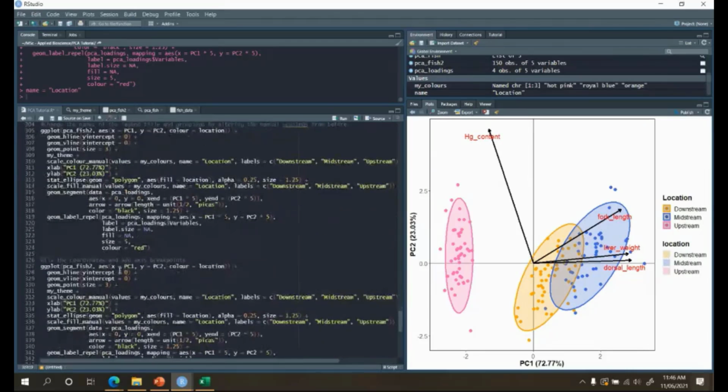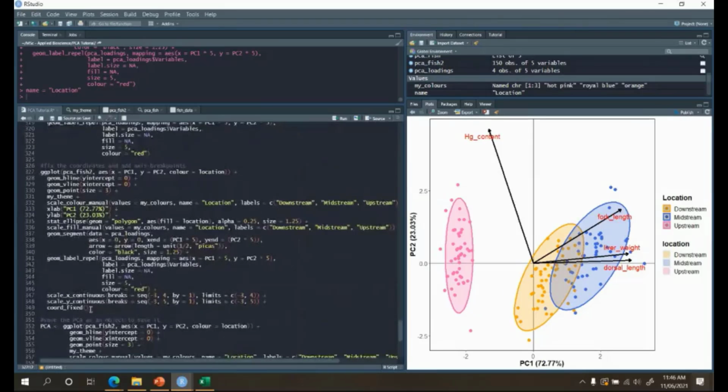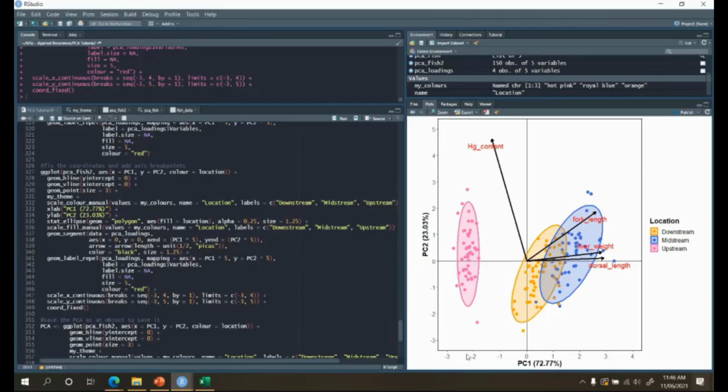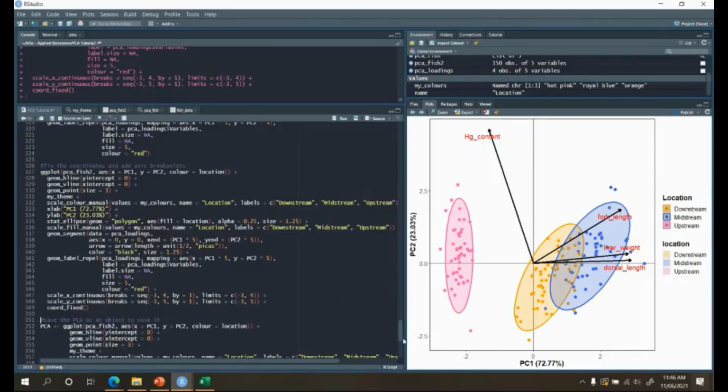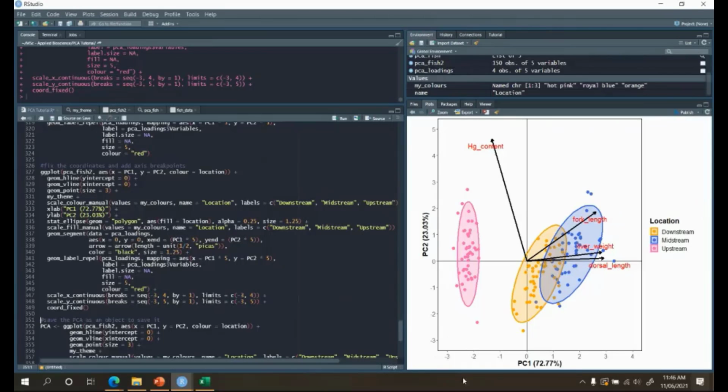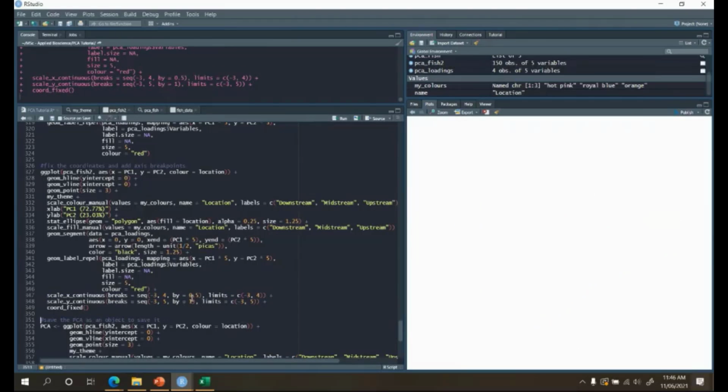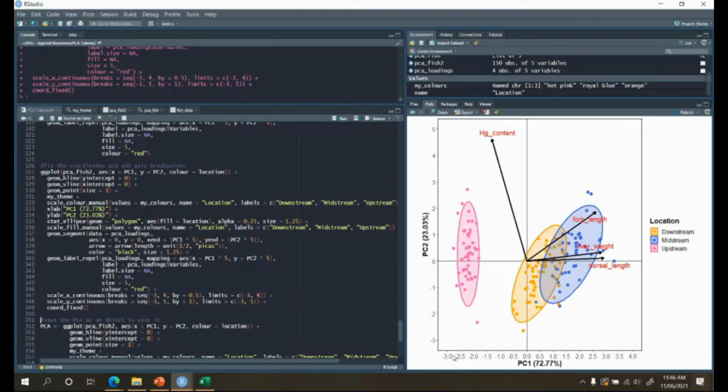And also just to make your plot look a little bit better, if you want, you can add in the breakpoints in your axes. So before it went up to, I think, -2 and -2.5, which is nice. But if you want to give more precision or just define it for whatever reason, you can add in the breakpoints that way. So that's just by doing the scale X continuous and scale Y continuous. Lets it know what your limits are and what they're going to be broken up by. So by ones, if we did it by 0.5, we'd see now that it's going to give us even more divisions, but that gets a little bit cluttered. So we'll just leave it as 1.